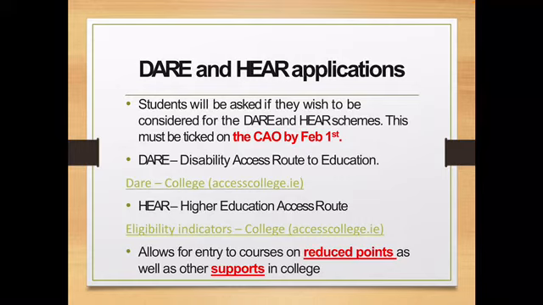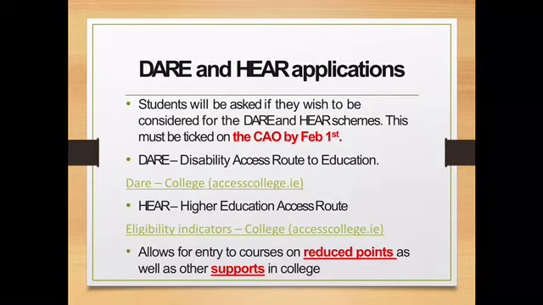DARE is the Disability Access Route to Education. This is the following website for more information. For anyone who has dyspraxia, dyslexia, dyscalculia, they may be eligible for DARE through this. Anyone who may be on the ASD spectrum, or even anyone who has missed a lot of time in school due to an ongoing illness or is currently on medication, may be eligible for DARE.